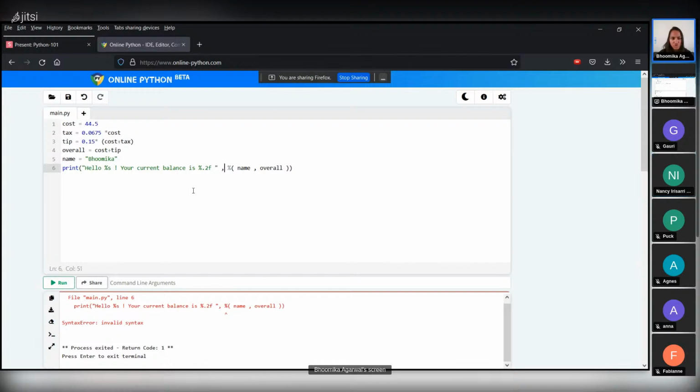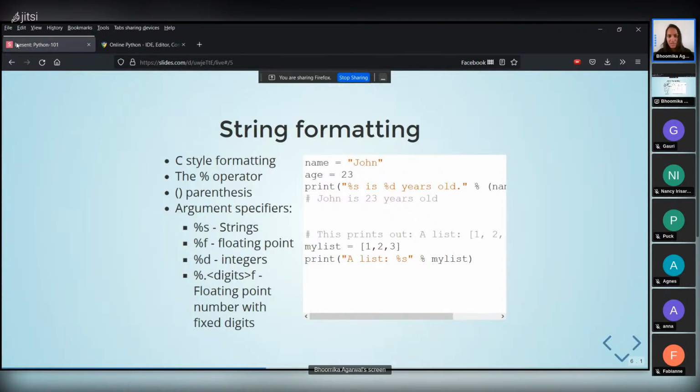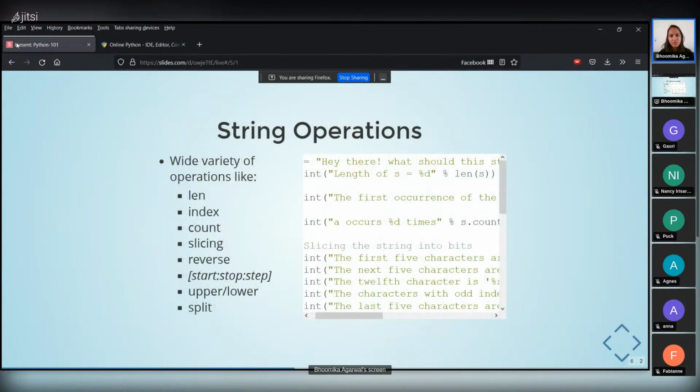I'm not sure what it is. So removing the comma before the percentage sign. Okay, perfect. So it just prints this out in this format, and I will post the answers in these slides a bit later for those of you who want to follow along.